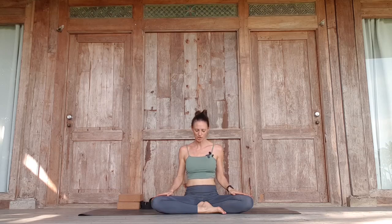Let the whole of the back line of the body melt down to the ground. To take this opportunity just to pause, just to be present. If you have the time to stay a little longer in Shavasana, feel free to stay there. Otherwise, start to bring a little movement into the fingers and the toes.